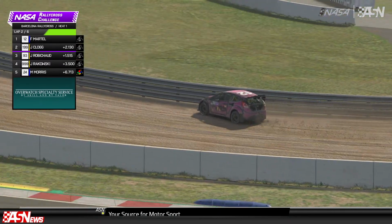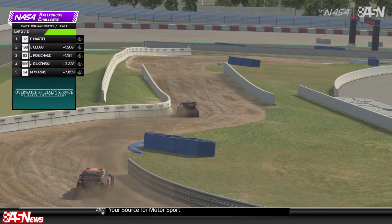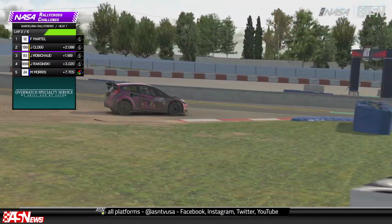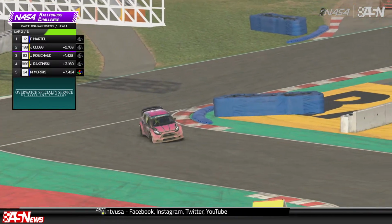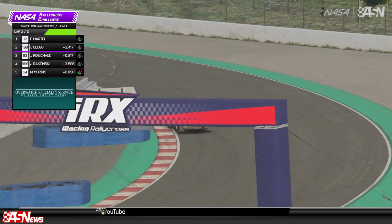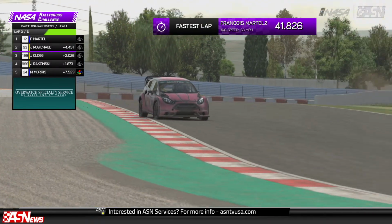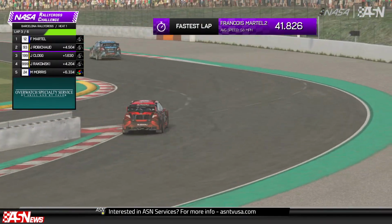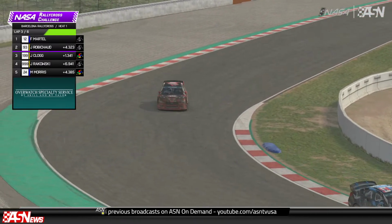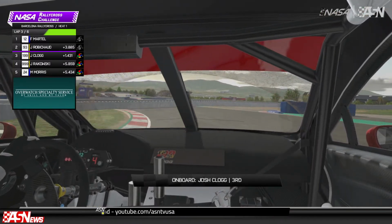Down to 3rd gear, rounding the dirt. Hit 4th gear right about the curb, feather the throttle over the jump, and pray that you aim the car correctly so you don't hit the tire barrier. Exiting the dirt, Klog jokers in the 199. Robichaux does not, so we'll see some strategy here. Where does Klog come out? He comes out behind Robichaux, but in front of Rakowski. Rakowski jokers. So Martel yet to joker in the 12, along with Robichaux. On board Klog in the 199, Cody.